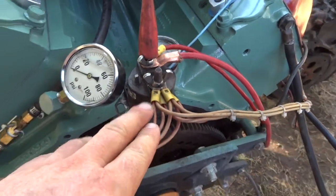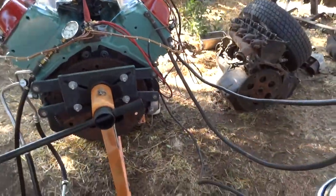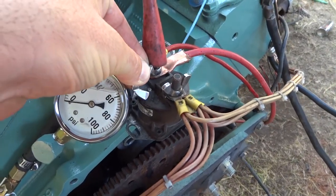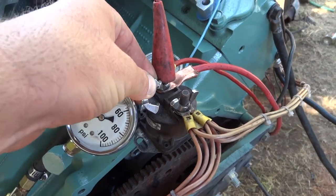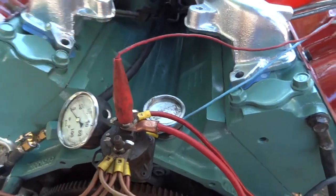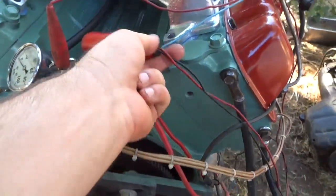This is engine oil pressure — that has nothing to do with the fuel. That's the glow plug relay. When I want to start the engine, I just short it out here with that wing nut for about 10 seconds and that will activate the glow plugs. And that's the starter button — most mechanics know how that works.